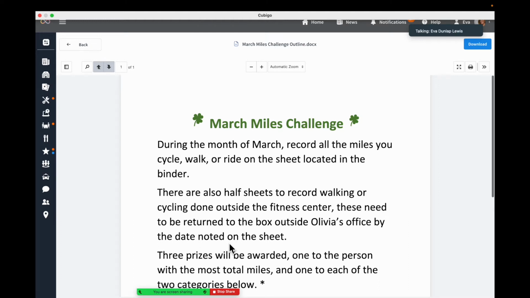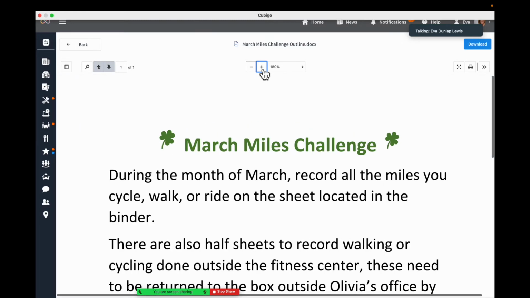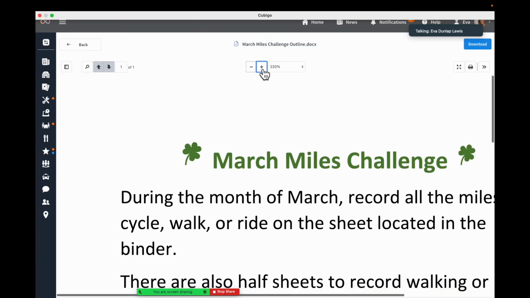On this page, I can zoom in or zoom out. Who knows what I mean by that? Make it bigger or smaller? Yeah, make it bigger or smaller. Zooming in makes it bigger. On the computer version or web browser version, we can click or tap the plus button at the top of the page and it will make it larger.